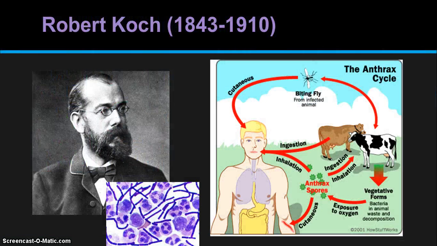In 1875, Koch went about discovering and finding the microbe that caused anthrax. Anthrax was a disease that affected cattle and sheep, but it could affect humans. It could be caught by them by inhaling. What would happen is the disease would attack an individual's immune system and cause internal bleeding and could be fatal. And this was affecting many people at the time. But Koch had discovered the microbe that actually caused that.